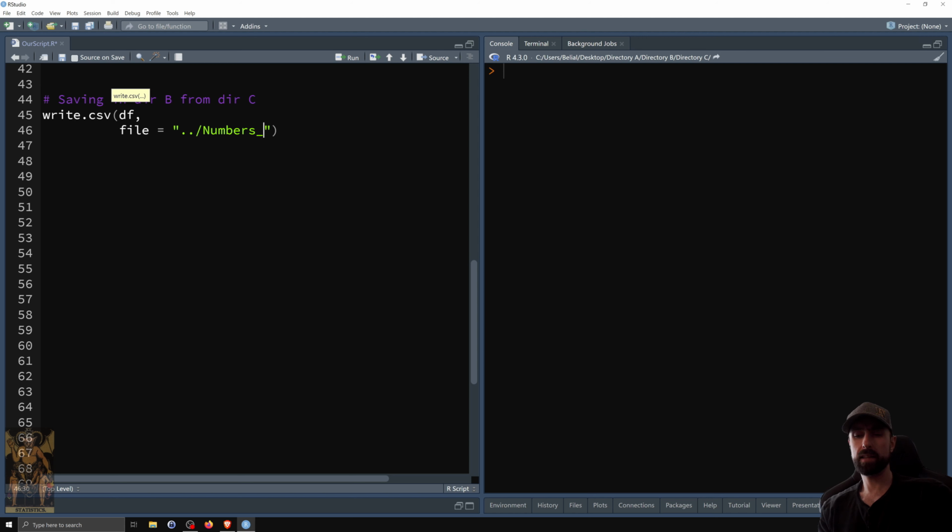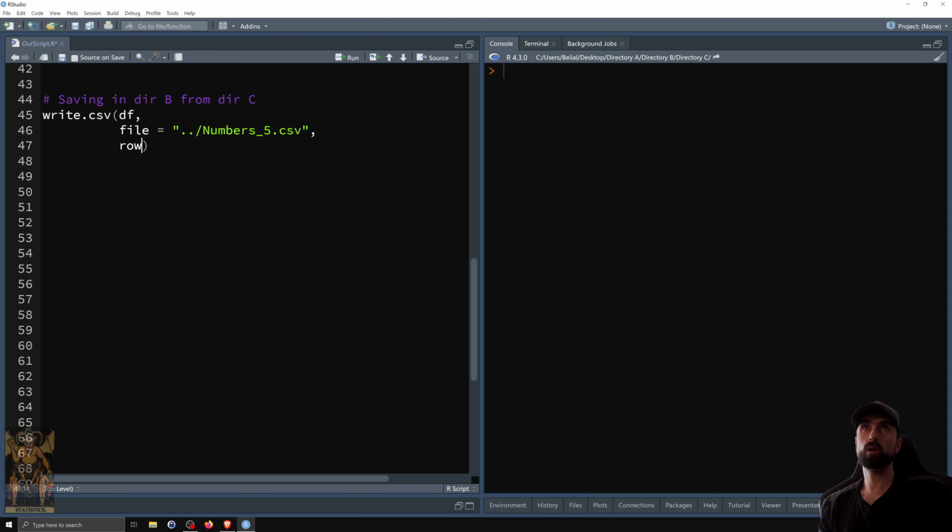Numbers underscore, I think 5 is what we're on, .csv. So the 2 little periods here indicate that we don't want to save in directory C, we want to save in directory B.